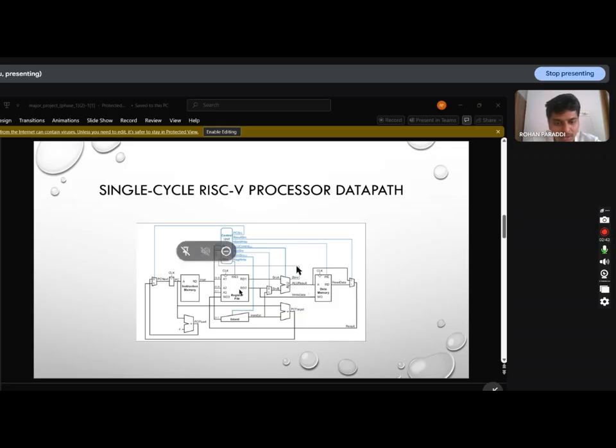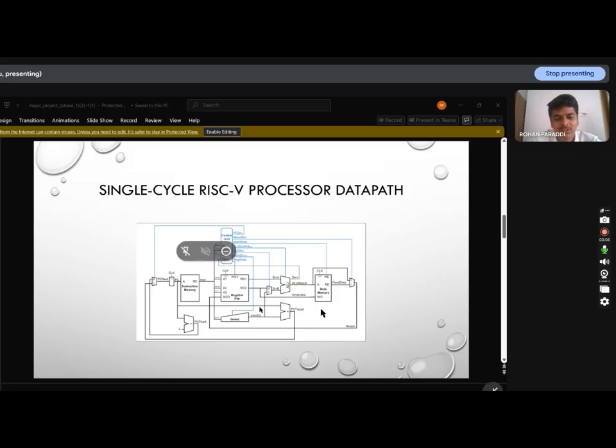The next block, which is a very important block, is the ALU, Arithmetic Logic Unit. It is the workhorse of the processor. It takes two inputs. The first is usually a register value from the register file. The second can either be a register value or an immediate, based on the control signal from ALU source. The ALU can perform many operations.